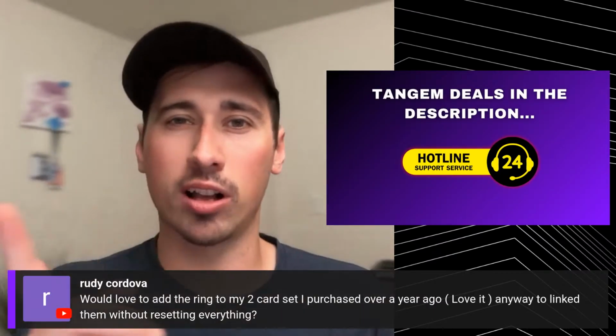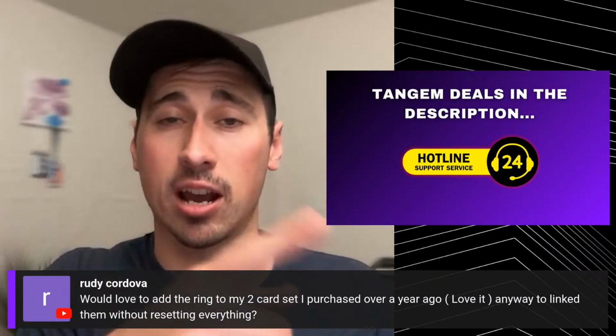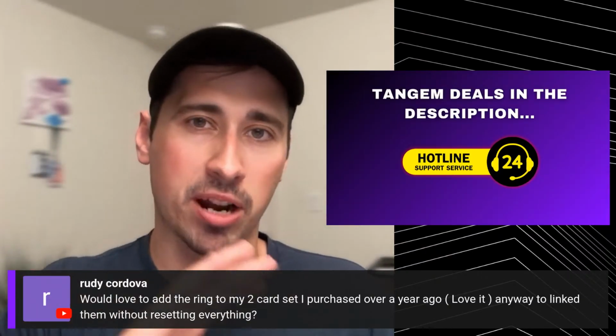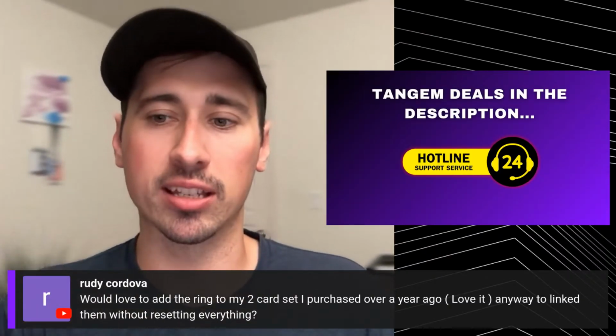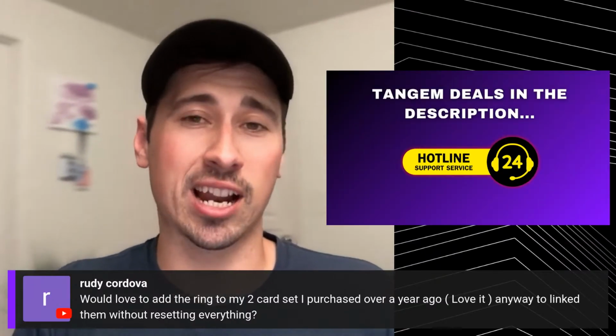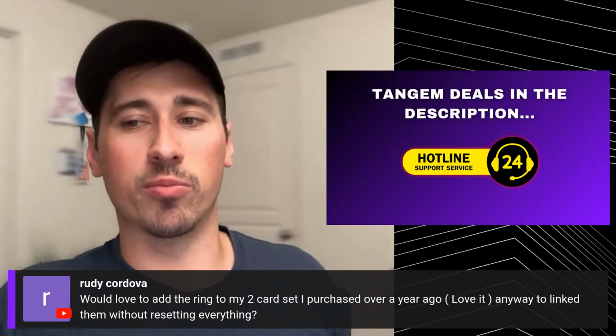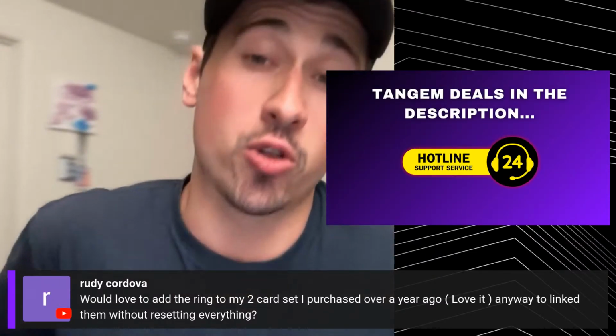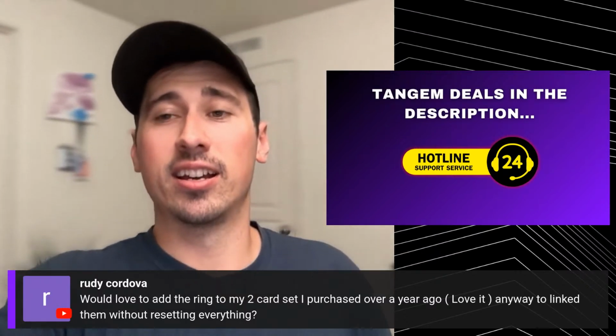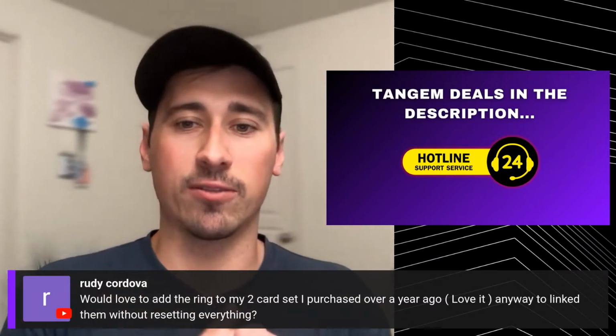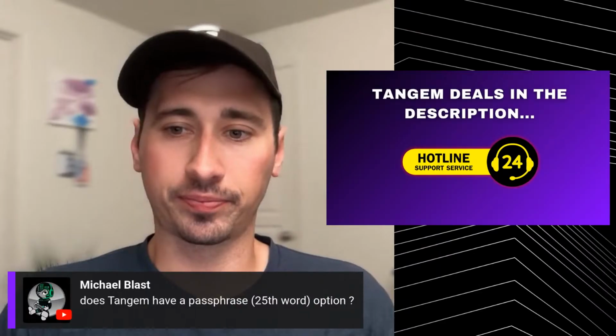It'll show different wallets in the app. You just swipe across the top of the screen and it switches between the sets, but it will be the same wallet since they hold the same keys. If your current wallet is set up as a seedless wallet, then no, you won't be able to. Then you would basically have to factory reset the cards and set it up with a seed phrase if that's what you wanted to do.